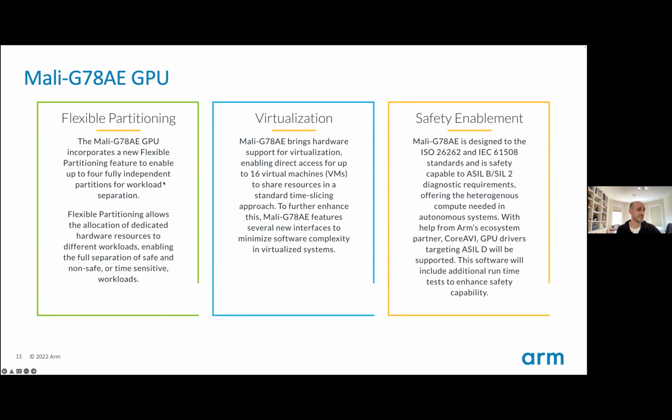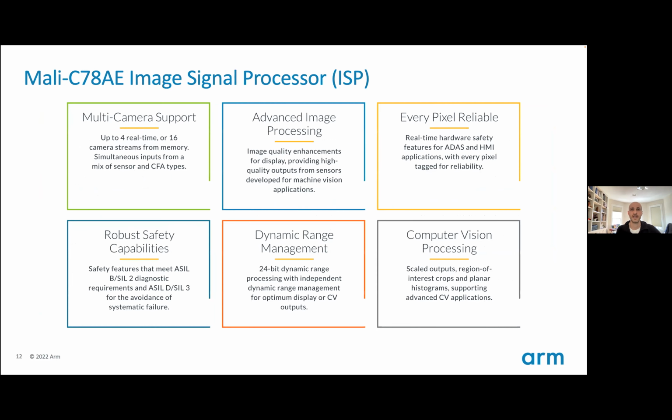One of the interesting things we do with the GPU is we can partition it somewhat similarly, but here we tend to partition it so that some parts of the workload that might have real-time constraints or other functional safety requirements can be separated from other parts of the workload. And obviously, the image signal processor is a really important piece in the case of visual perception systems, because all the image data flows through it.